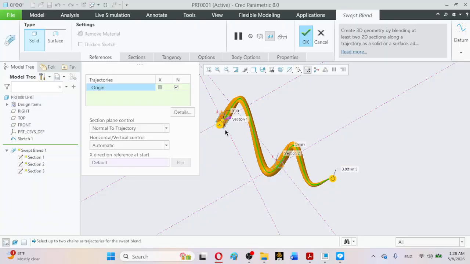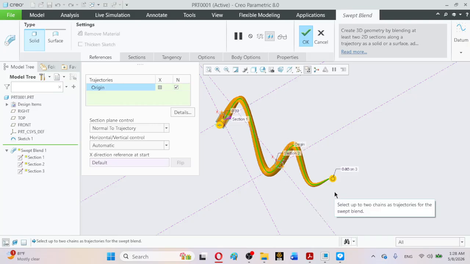But if there are three sections, then both end sections can be point sections, and the middle section can be any other section, for example rectangle or circle, but cannot be the point section. All three sections cannot be the point section, because that would not define any body having dimension or size.